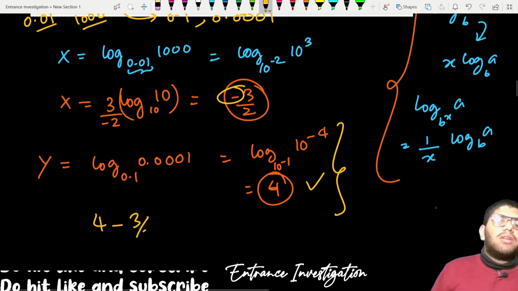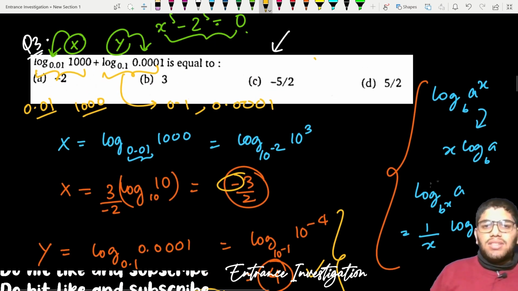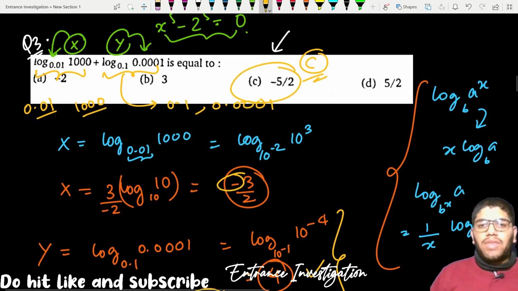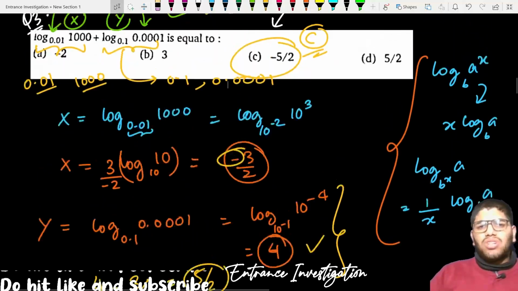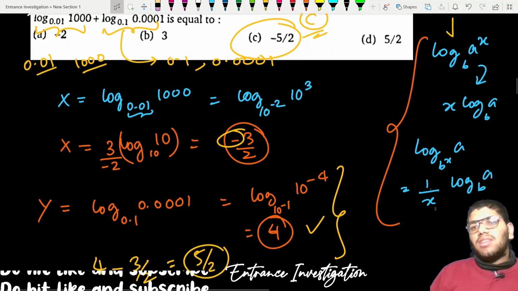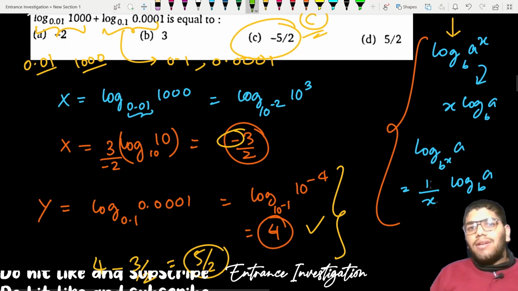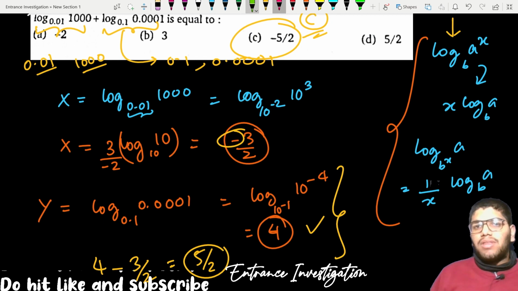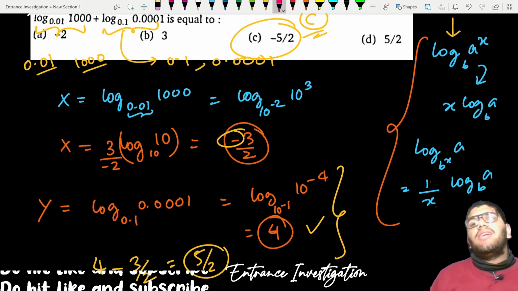Okay, so I'll have to calculate x plus y. So this is 4 minus 3 by 2, simple as that. This is 5 by 2, nothing difficult. C is the correct answer. Great. So आप लोगों के 3 में से 3 सवाल तो सही हो गए होंगे. These questions are really very easy, really very trivial. बस मुझे ये कॉन्सेप्ट याद दिलाना था आपको, तो आप इसे प्रैक्टिकली भी कहीं पे भी यूज कर सकते हैं, और आई होप आप ये कर रहे होंगे. आप ध्यान से पॉज कर करके क्वेश्चंस को करेंगे तो आपको बहुत बेनिफिट मिलने वाला है इस सेशन से.